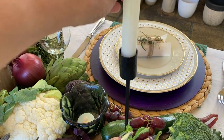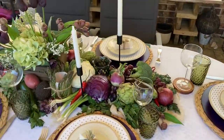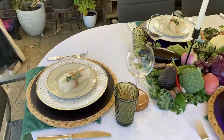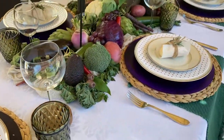And to finish off the tablescape, I just inserted some beautiful long black-stemmed candle holders with some beautiful white church candles, and there you have it, a beautiful vegetable tablescape. I thought it turned out absolutely gorgeous.